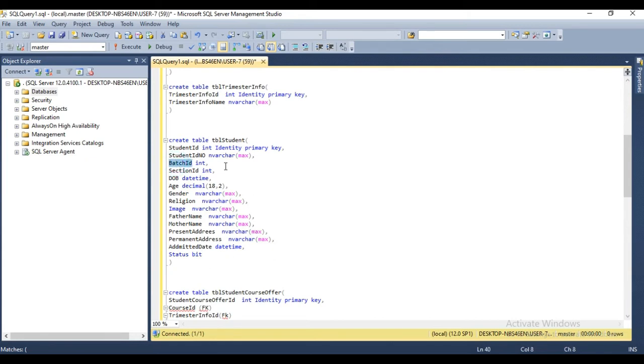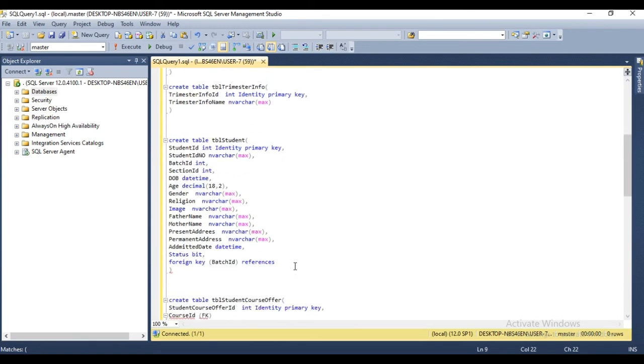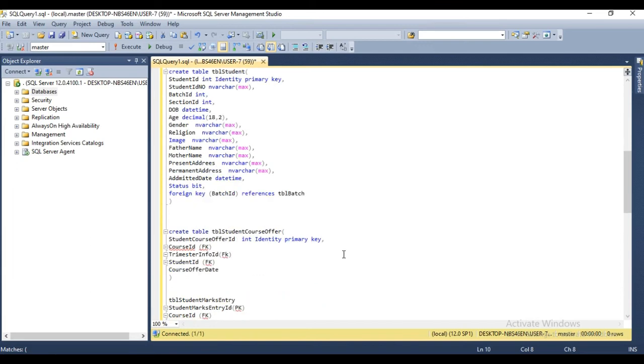Okay, in TBL student we need section ID and batch ID as a foreign key, so I'm going to write foreign key this batch ID in bracket, and references this batch table, and this batch ID column name.